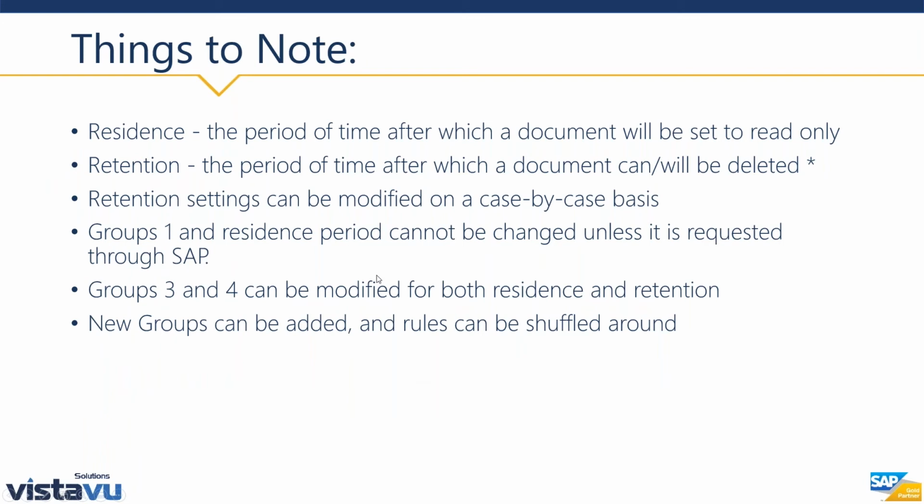So the residence period, again, is the time after which a document will be set to read only. That means you can't go back and edit that particular document. Now you can override that in the Lifecycle Management Work Center too, on a case-by-case basis. With the residence period, you might have a large project that's open, and you might want to set all the subsequent documents to not go into read only. The retention period is the time after which a document can or will be deleted.